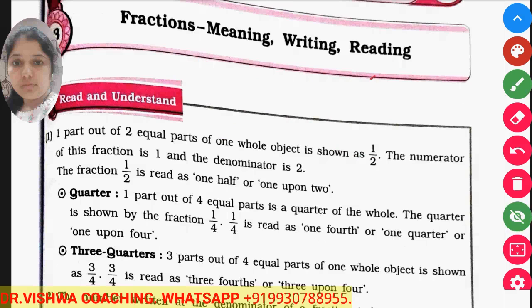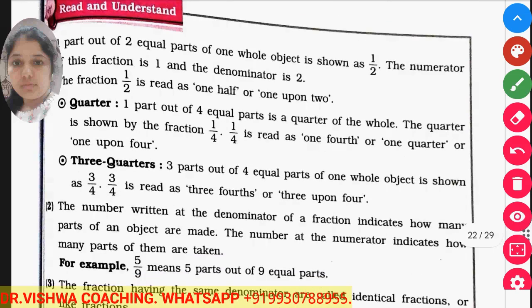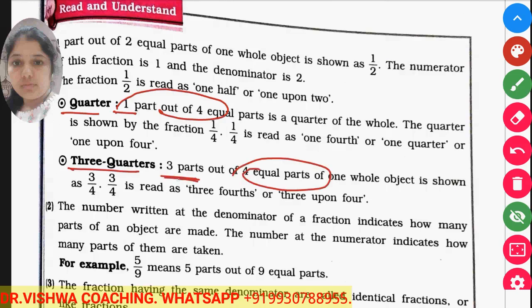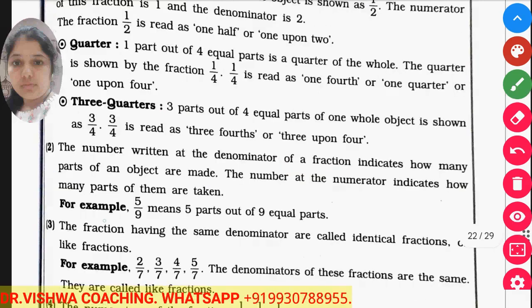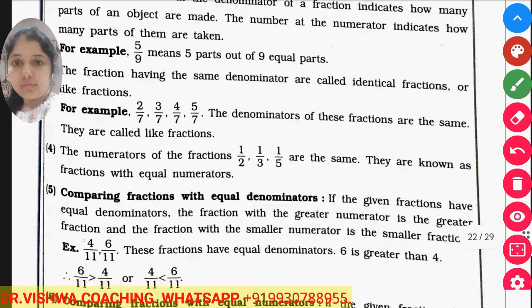Okay, now if I divide this whole into 4 equal parts, and if I took one of the parts out of it, so I will write 4 at the denominator and 1 in the numerator. If I took two parts out of the 4 equal parts, I will write the fraction as 2 upon 4. Okay, now understood? Now 1/4 means, if we divide into 4 equal parts and we take one part, then it is known as 1/4. 3/4 means, out of 4 equal parts we are taking 3 parts. Okay, all these things you had studied in your school also. So we will move ahead.